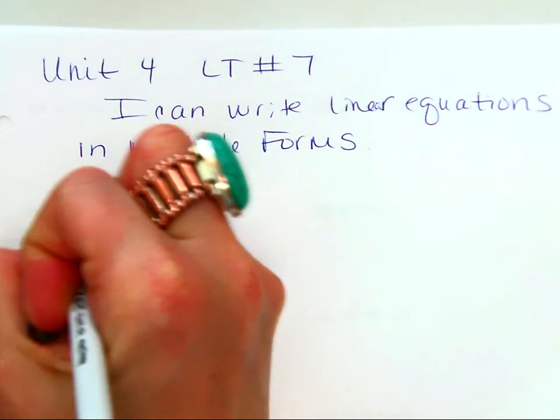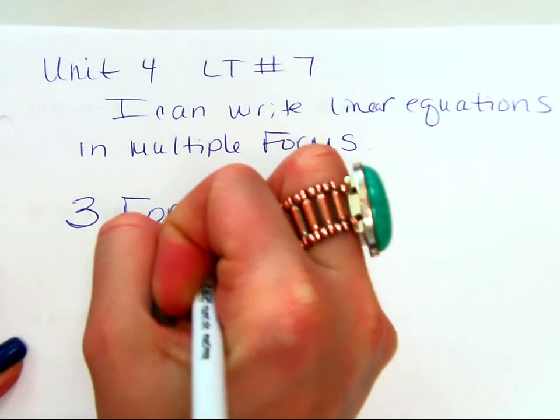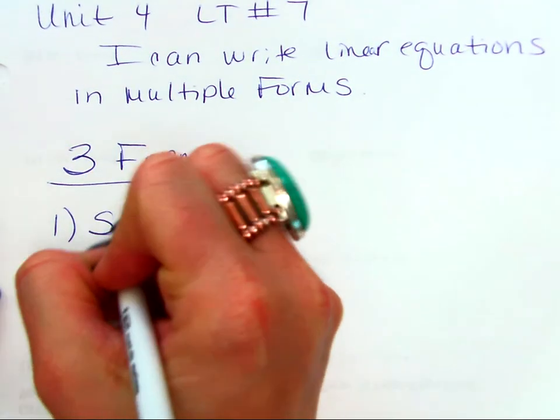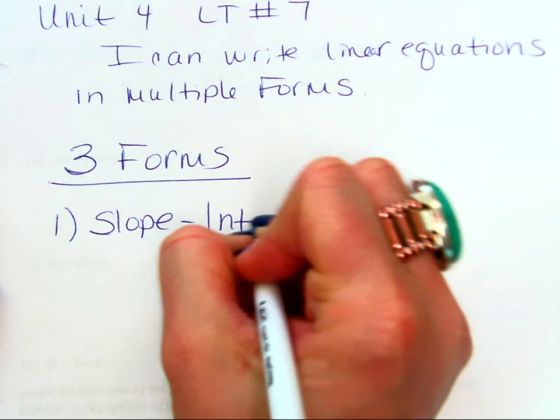So let's just do a nice little summary for everyone to start. Remembering that right now you have learned about 3 different forms. You've known the first form for over a year now. It's the form that you're the most comfortable with. You know what to do with it. And then you learned the last 2 yesterday and the day before, right? So there's still some getting familiar with those last 2, and that's what today is for. So let's just review them. Let's talk about good old slope-intercept form.